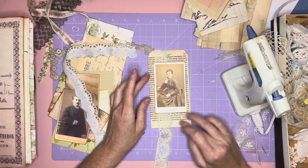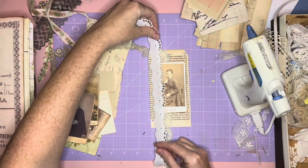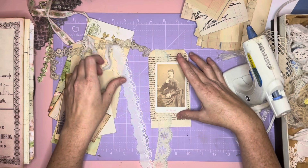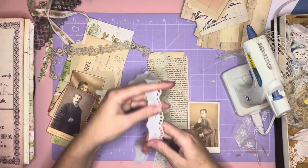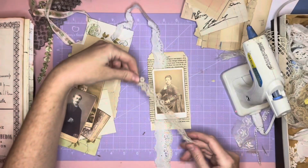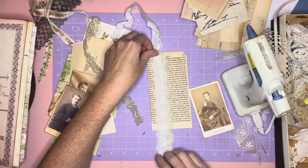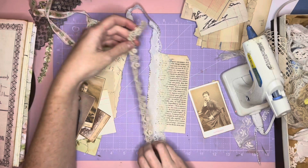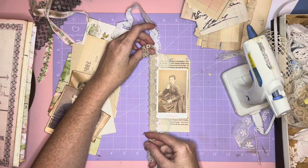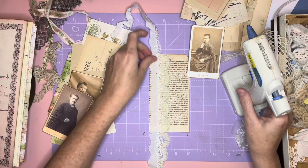Go a little bit further because I want to eventually do some kind of little snippet there. And then I'm still trying to decide, because I really like that. But I feel like if I do this with just this, it's not enough lace on the left side, if that makes sense. Okay, I'm going to do that. I'm going to put down the white piece first.